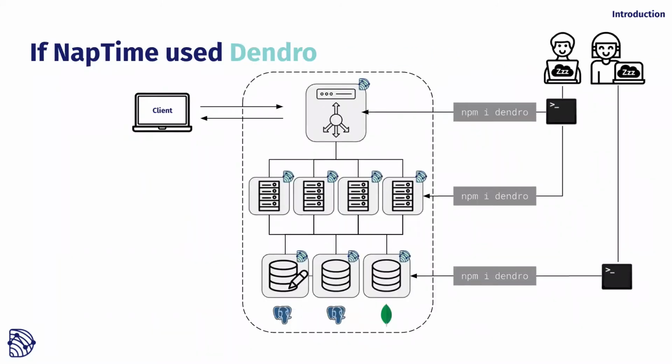A team can SSH into each of the nodes in their system, run the simple command npm i dendro, go through some configuration, and start shipping all of their log and metric data off of their servers and onto a central store. The logs and metrics produced can come either from services running on the server, like Nginx or a database, or from the server itself, in the form of metrics like CPU load or available memory.